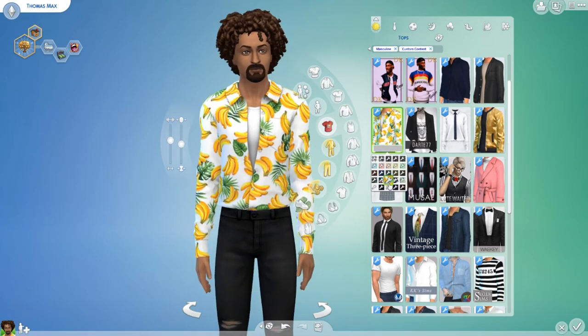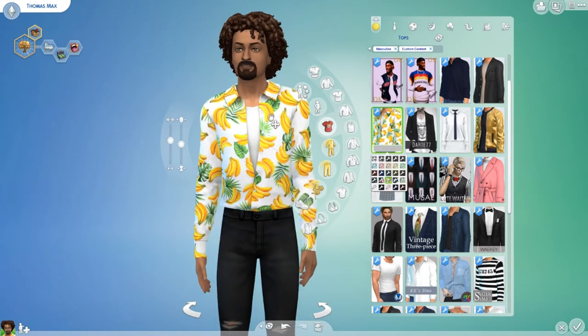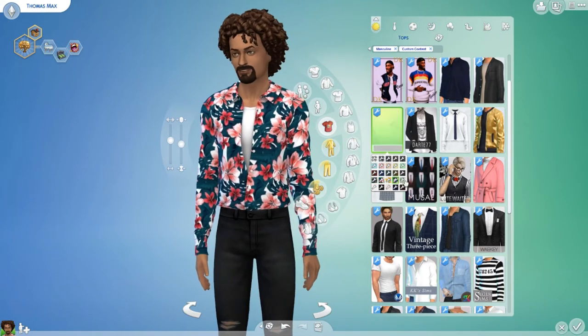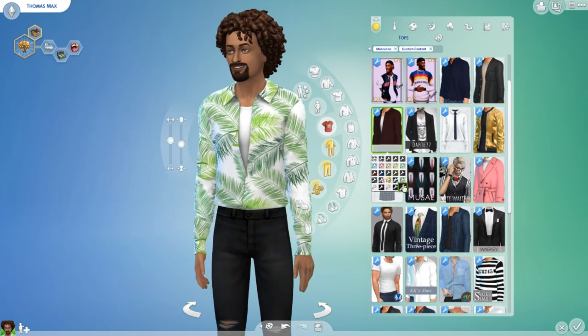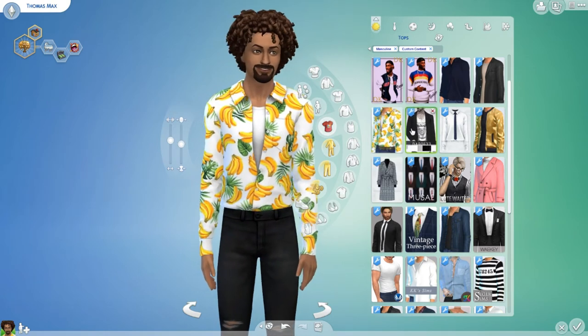Oh my god. Yes, we need a vacation. You know, we need to do like a tropical restaurant. This could be uniforms. I'm telling you, man. Pineapple. Oh my gosh, I love these. These are so nice. Way out of my comfort zone, but I will put my Sims in that.